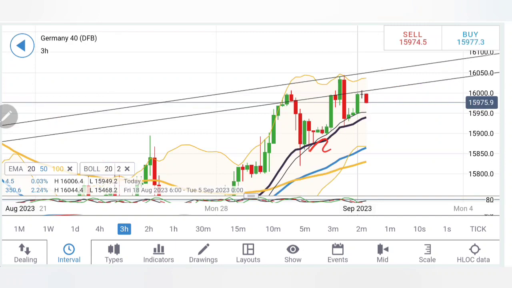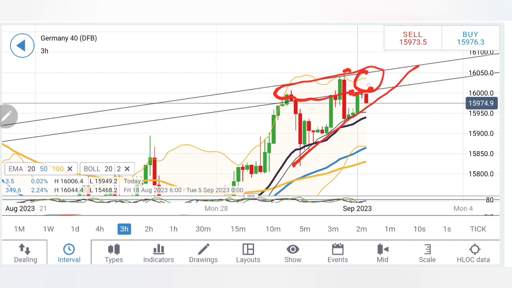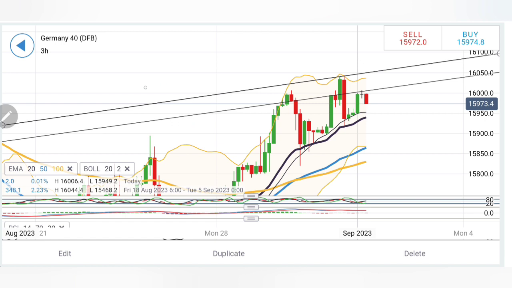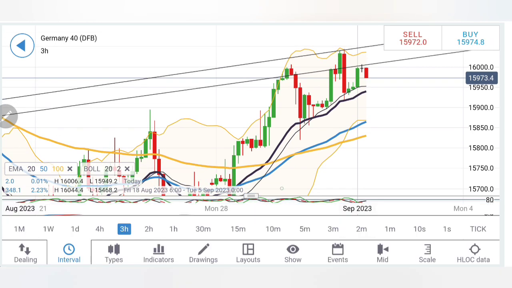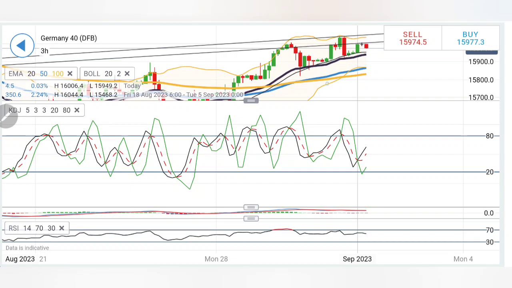On the 3-hour charts, likewise, higher lows and higher highs here, but see, this channel is a very strong resistance channel, because this was the support in which DAX was trading. Now it has become the resistance for DAX, and hence above 16,000 you can buy, but be careful as long as 16,050 is respected. Beyond that, it is going to stay bullish. On the downside, 15,900 is something we should watch out for. Then 15,840 and 15,850 levels will come into the picture, and then 15,800 is the ultimate support.